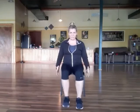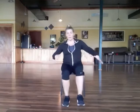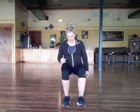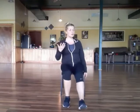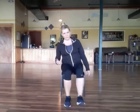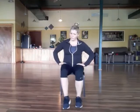And you don't even have to fully extend, right? I'm not fully, just taking my heels just a little forward. Abs are pulled up and in. You're sitting up with good posture, right? Absolutely. And we're just playing, right? All right.